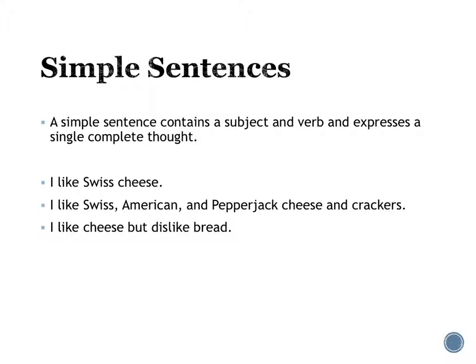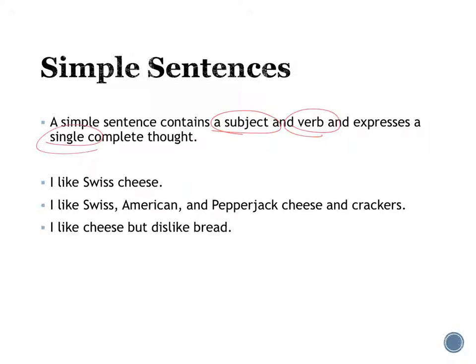So we should probably make sure we fully understand what simple, compound, and complex sentence structures are if I'm going to ask you to use a mix of those 3 different types. Simple sentences are just your basic sentence. They have a single subject and a verb, and that will express a single complete thought.